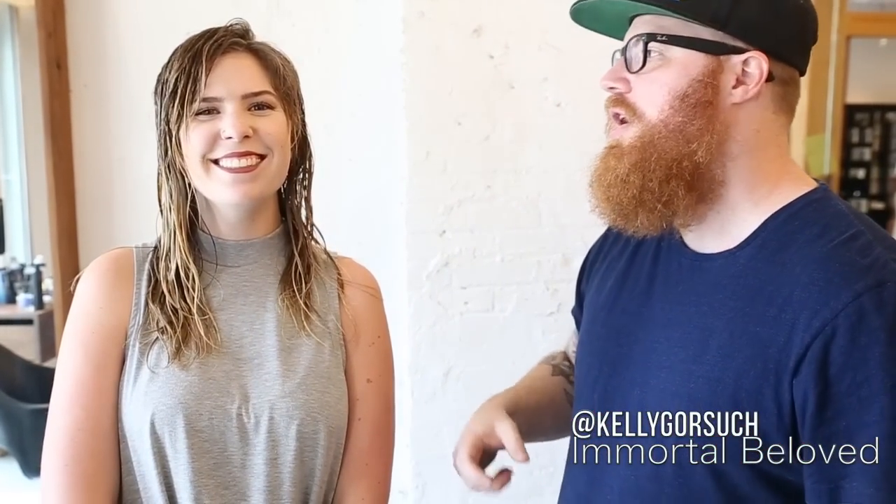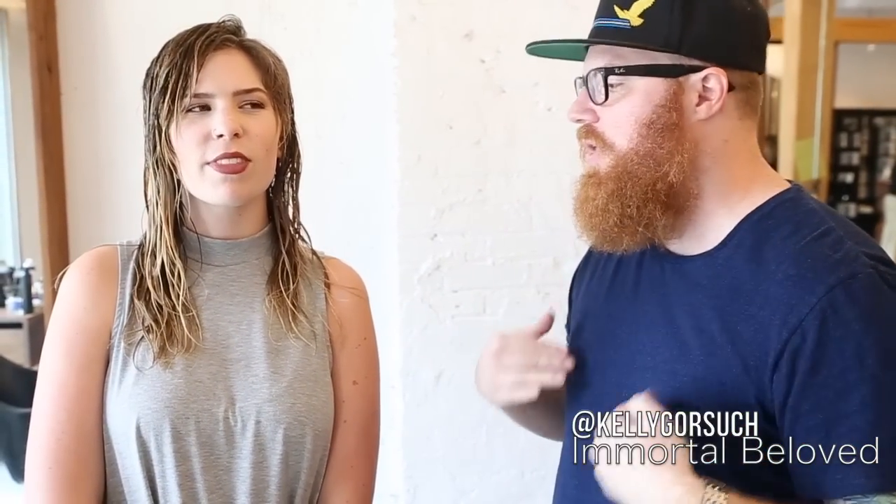So this is my girl Lexi. We're going to do a little bit of a haircut today. We messed up and got her shampoo first — we totally forgot about the before shot. So it's a pretty good haircut already. We're going to keep most of her length, really shatter the layers. This is going to be more of a layering haircut anyway, so you don't really need to see a big before. It's not going to be a monster change.